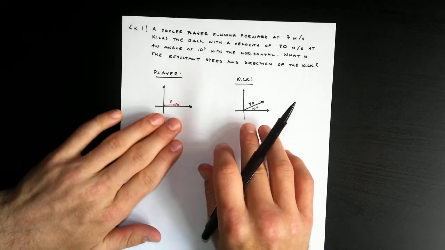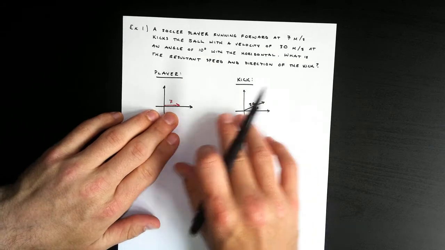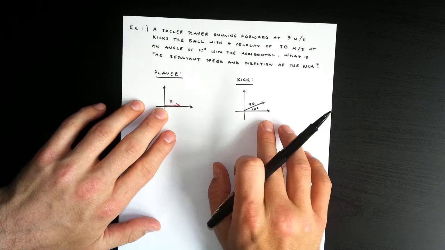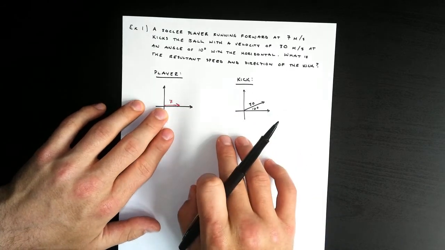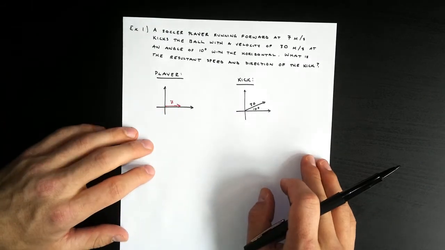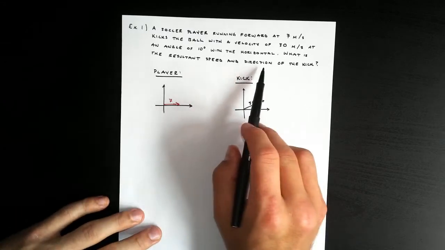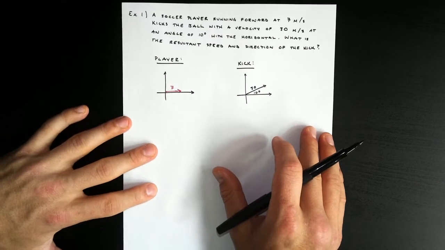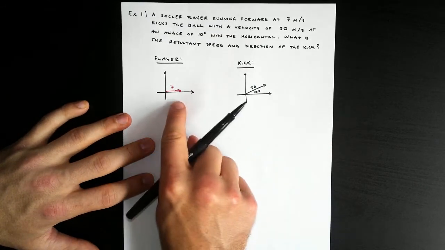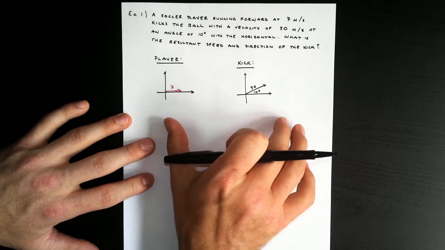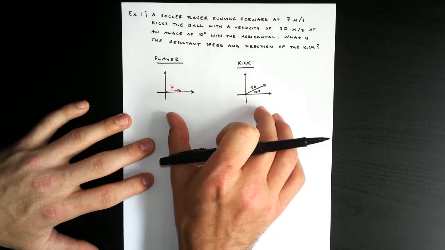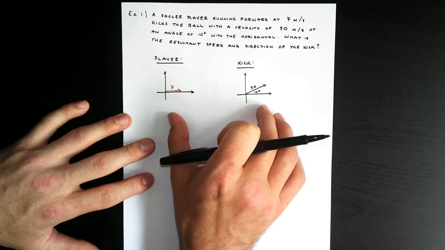Okay. Now, what we could do is we could take these two vectors and combine them together. Where this one ends, we could start the kick vector, and then we can draw in our triangle. We can use things like the law of cosines to help us find the speed and the direction of the resultant vector. However, we do have some new ways that we can work with these. So instead, what I want to do is find the component form of each of these vectors. And once I get the component form, it becomes much easier to combine these together.